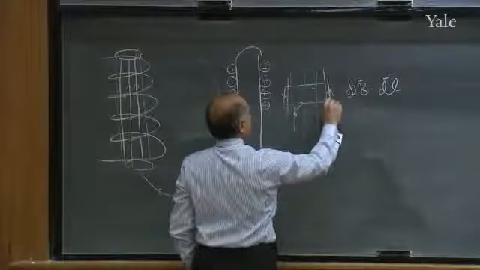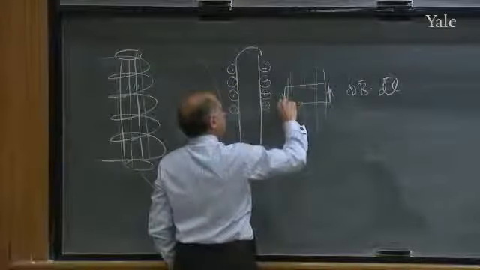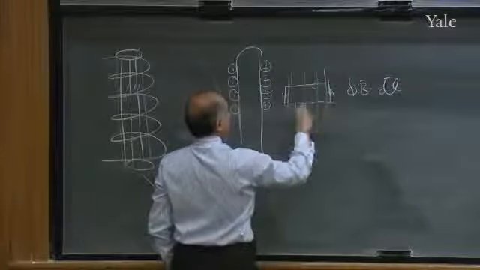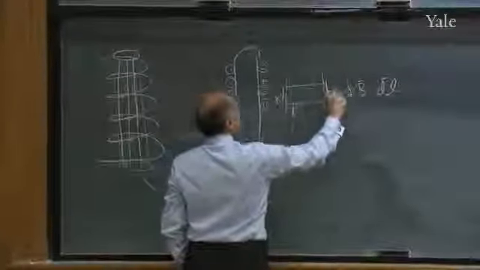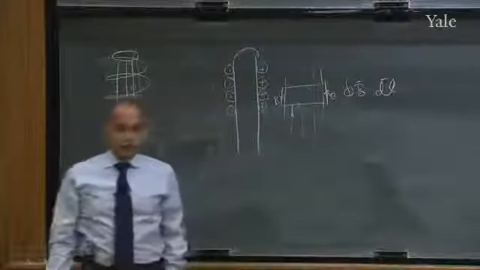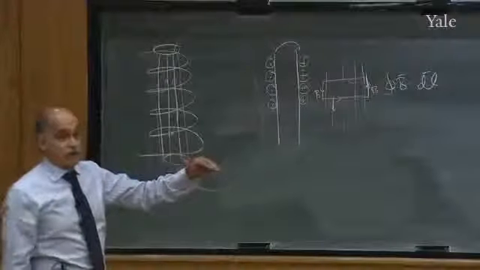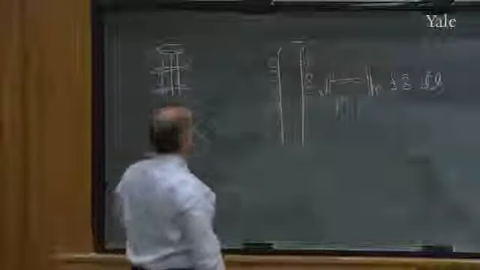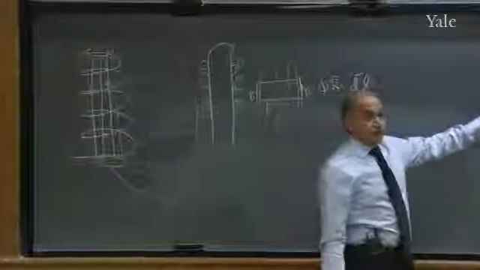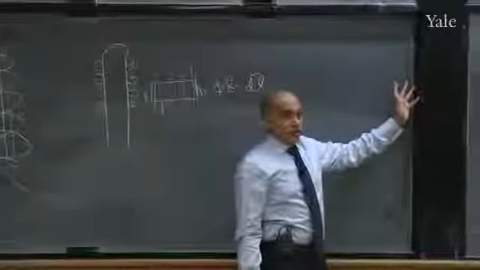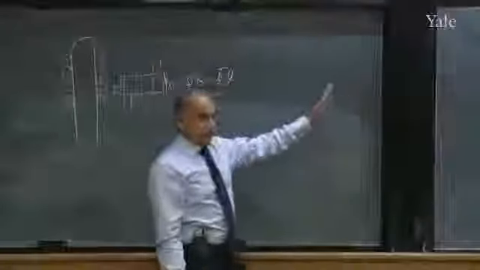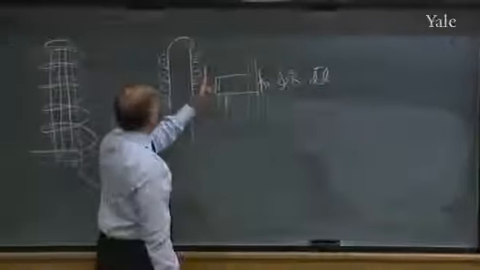Therefore, the B times that length and B times that length going the opposite way must be equal in magnitude. That means the B here must be as strong as the B there. So B doesn't vary when you leave the wire. Well, I can keep on repeating this argument till I go all the way to infinity, where I know B is 0. Therefore, coming from infinity inwards, B is going to be 0 everywhere here.